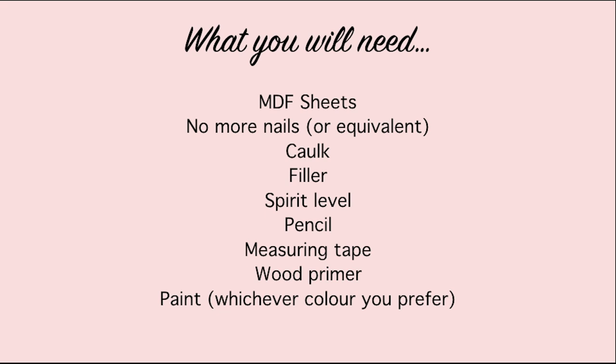I'll cover what we used and what paint colors etc., before putting it all together in a YouTube video to help you guys out. As you can see, the wall is already complete and unfortunately we didn't film it as we were doing it, which is a shame. But I took lots of photos of all the stages, so I'll pop those up here along with a couple of videos. I am no DIY expert — we just thought we'd have a go at it ourselves and it came out pretty well. So first things first, let's get started — I'll pop up a picture of everything you need to complete your paneling wall.